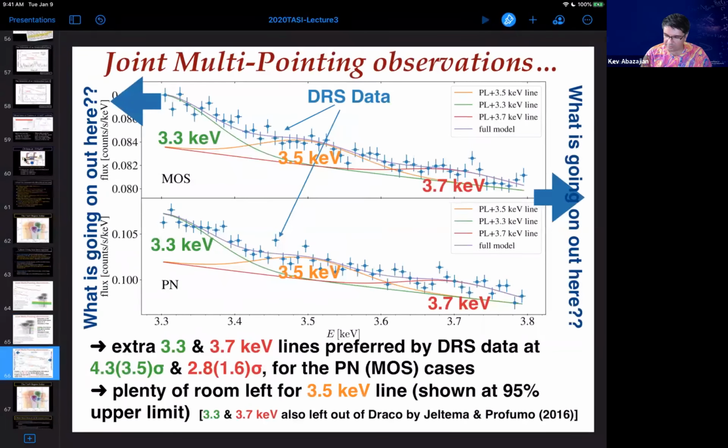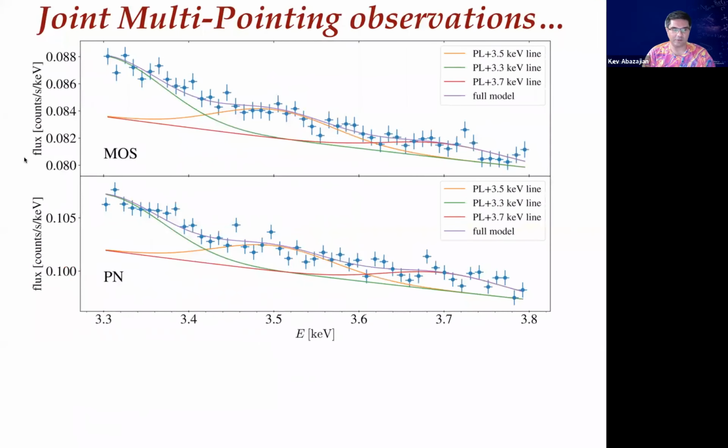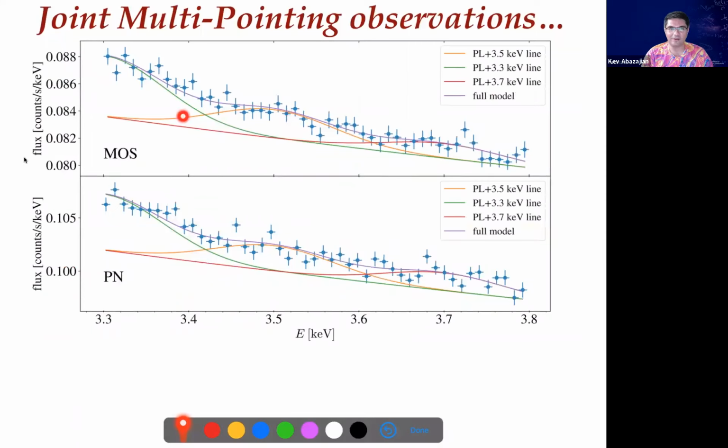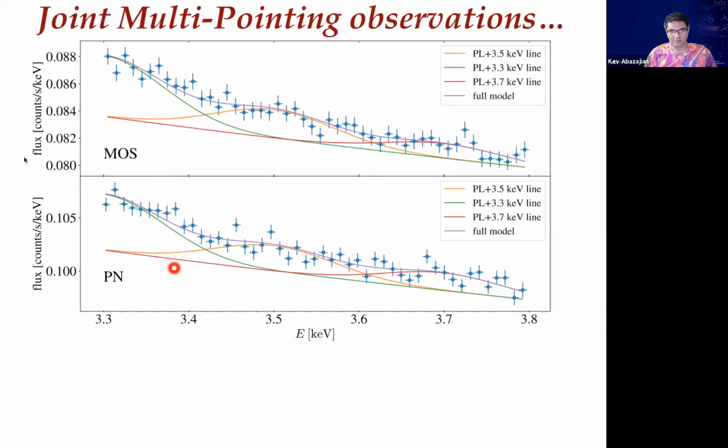Another thing they did was not include known lines that exist within the spectrum. There's one known line at 3.3 keV and another known line at 3.7 keV. There's this one and this one, and the 3.5 keV line is there. I just took their data that they published. I didn't download the 30 megaseconds of data and do all of the analysis, but certainly if these points and errors represent the data, and you look for the 3.3 and 3.7 keV lines in that data, then you actually detect them at various levels of significance in the MOS and PN data. It fits better to have those two lines than to not have them. And then the presence of the 3.5 keV line is certainly relaxed.